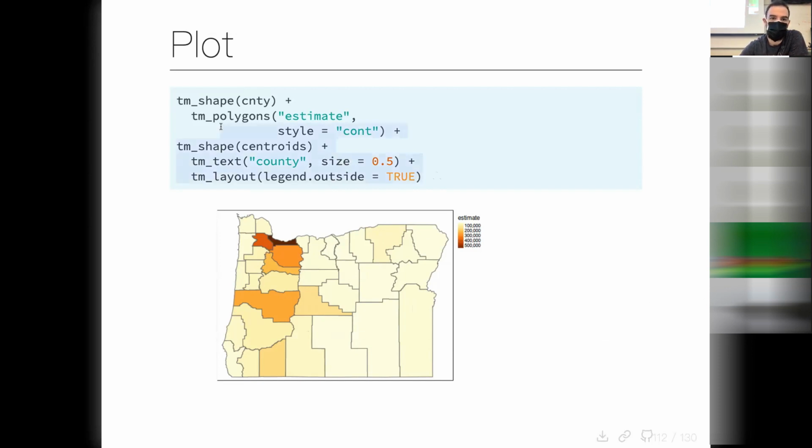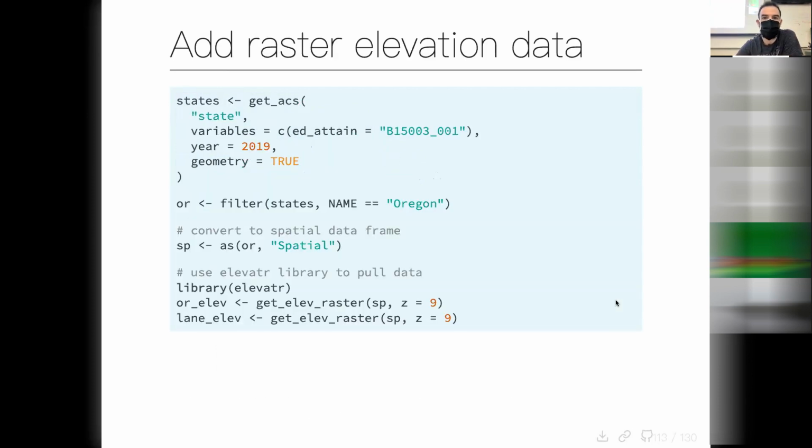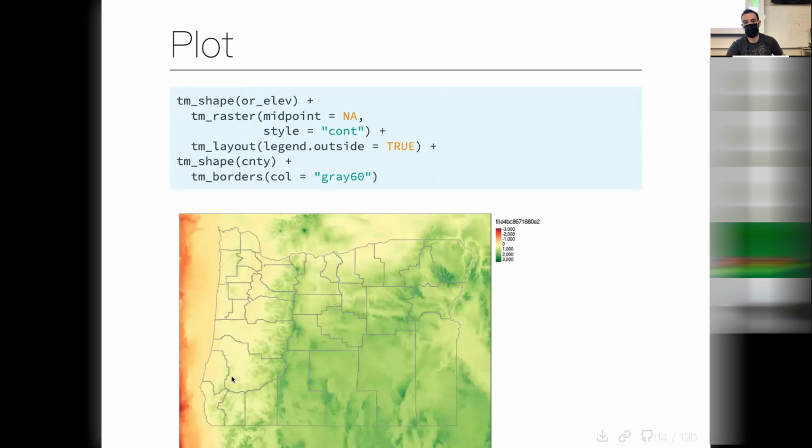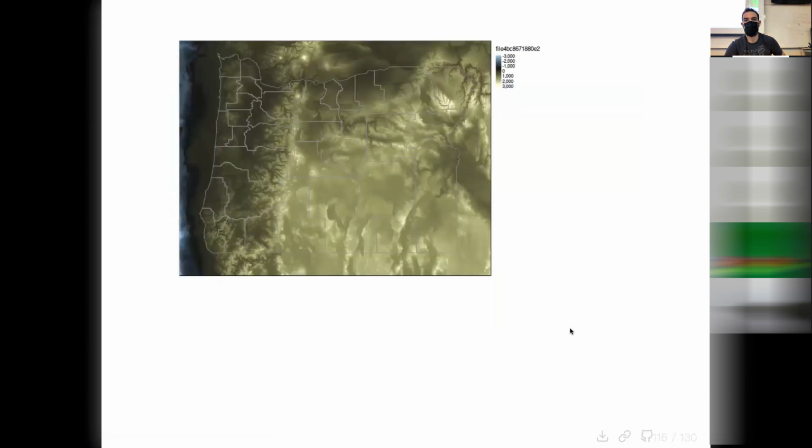Okay, let's see. I'm running out of time, so I'm not going to do that locally. I'm going to leave this for later. You can add raster data if you want. This is like a default color palette. Change the custom palette. I think this is just kind of a neat palette. I just created it on my own, because you can see volcanoes very easily. So that's kind of cool, I think.